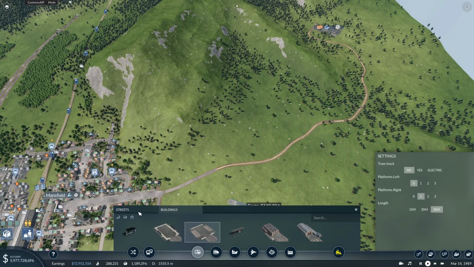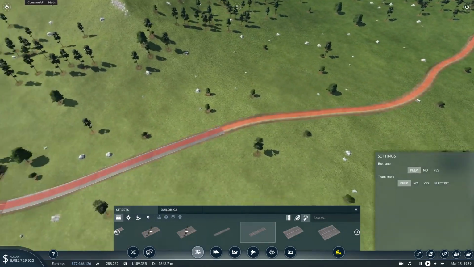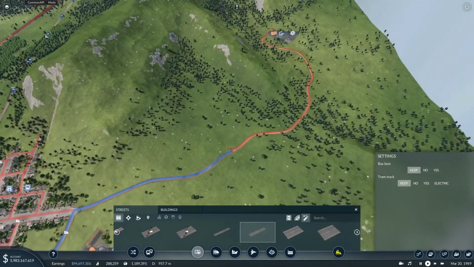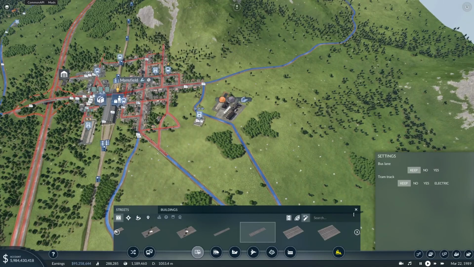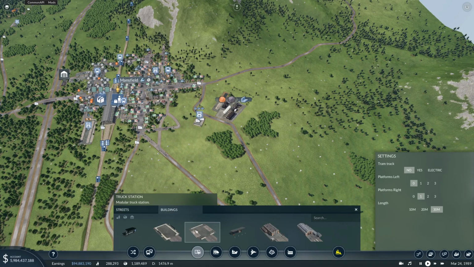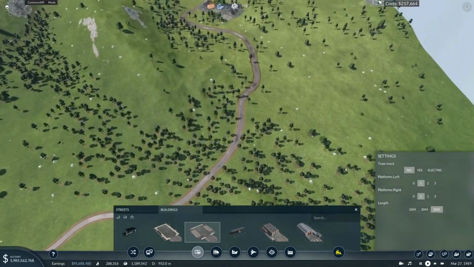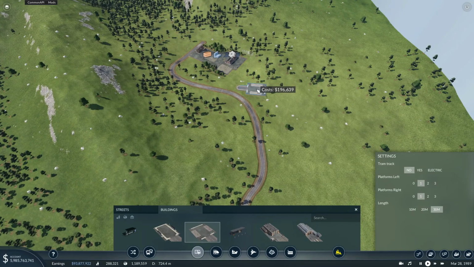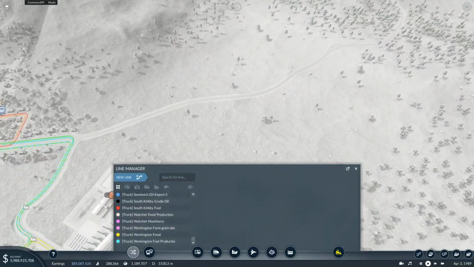But I first need to upgrade this road because it's absolutely terrible. So let me just use medium country road for this purpose. We don't need anything bigger, I guess. There we go. That was pretty easy and quick fix. And now we shall build our drop-off points and pickup points for goods and machinery. So we can leave it here. That is good distance.